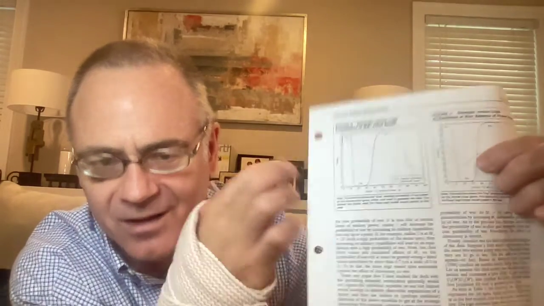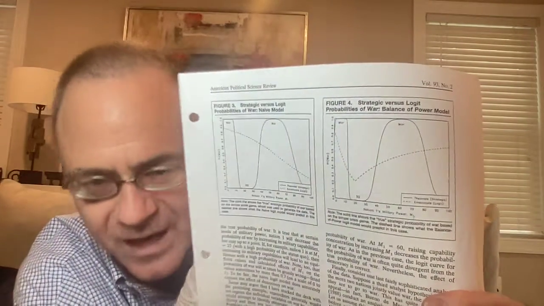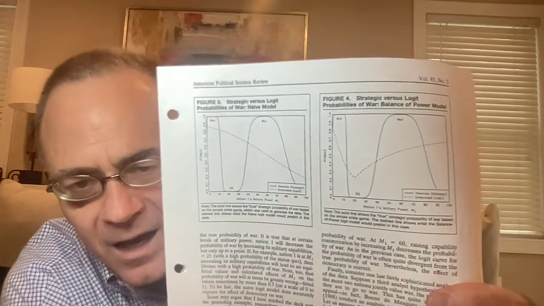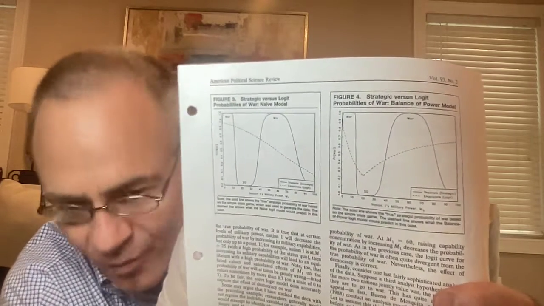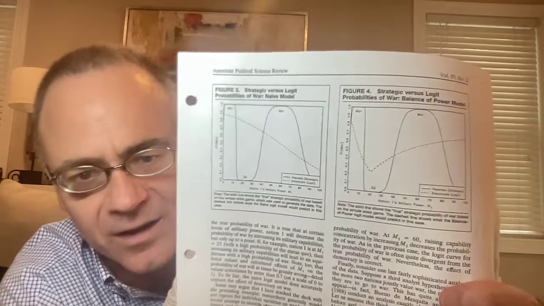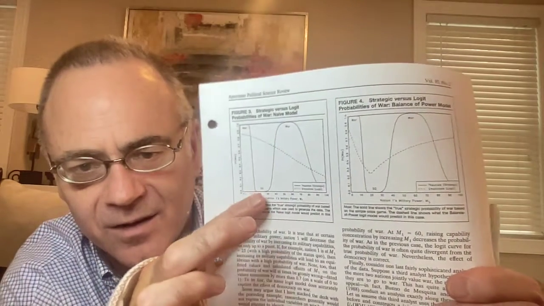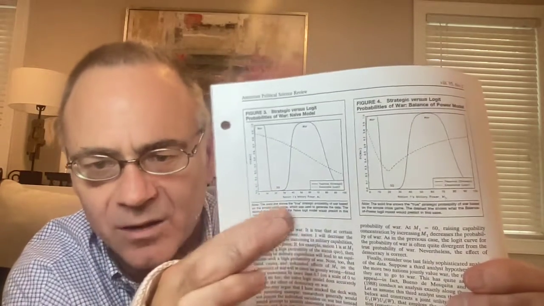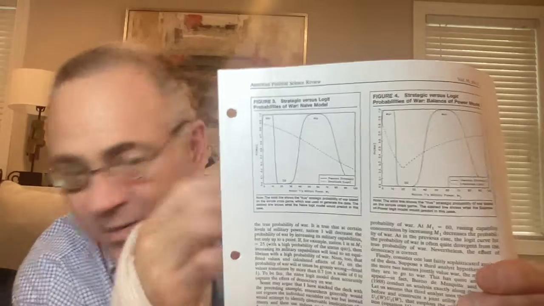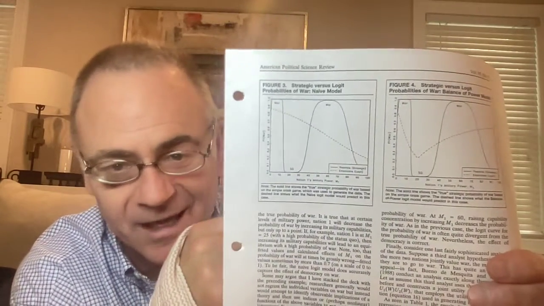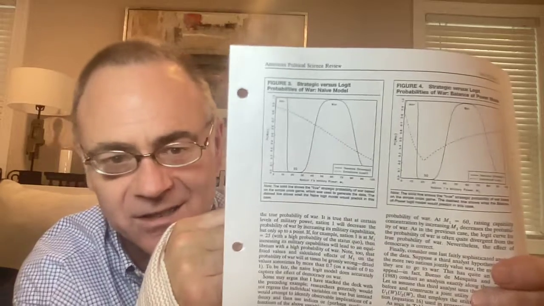But then when all of a sudden country 1 starts getting like 100 on its military assets, it has much, much more. Remember, country 2 has 20. So it has 5 times the military assets of the other one. It can threaten war, but then the other country just capitulates. And so that's when you get peace again. So you get regions of peace when M1 is near 20, and also when M1 is very, very high. But notice that it is nothing like a linear relationship. You have this double hump relationship.